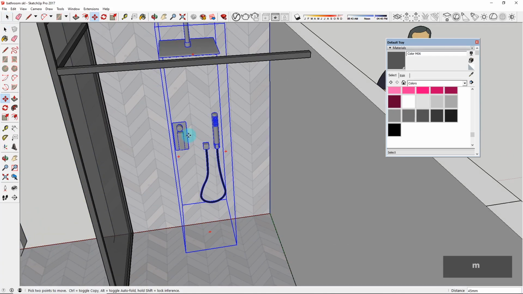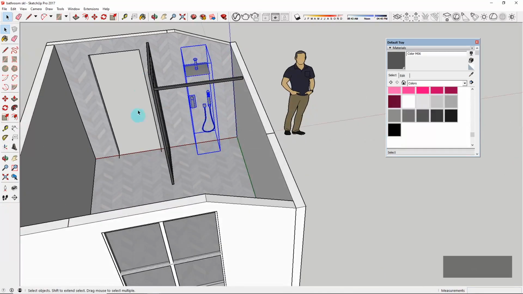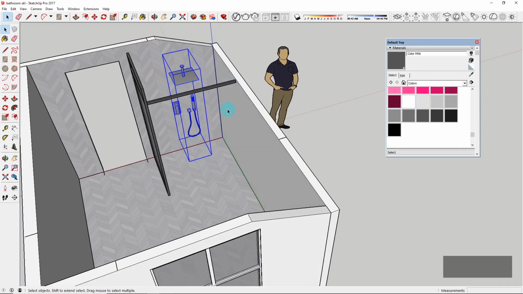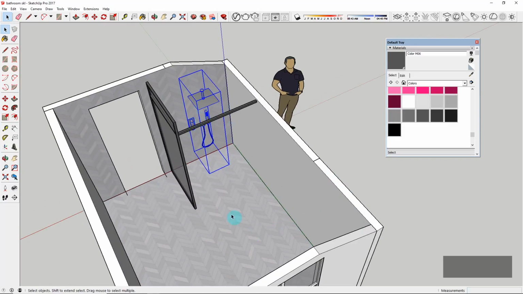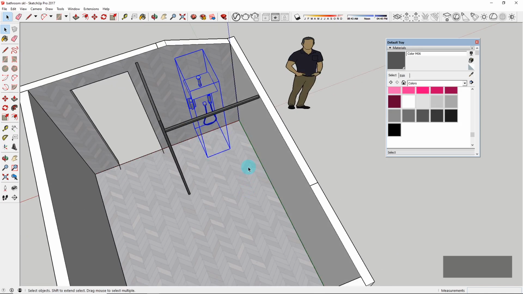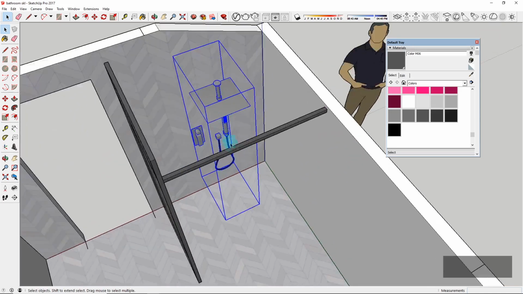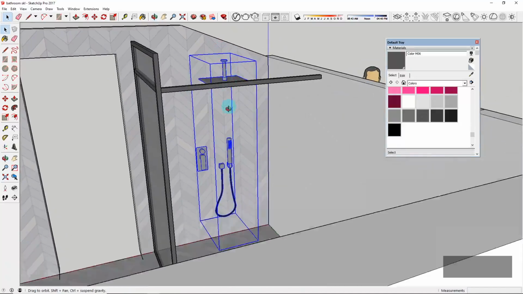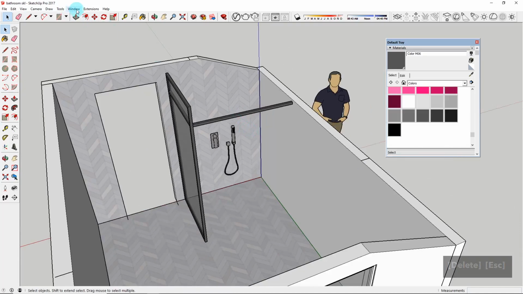So yeah, these controls look good. And obviously, the positioning of your shower and toilet may already be set in stone depending on your plumbing. But if you've got the ability to move them, that is always good. So you can play around with it in the model. I like these controls, but I'm not a fan of this head. So I'm going to go into this group, get rid of this head, and we'll look for a new shower head.